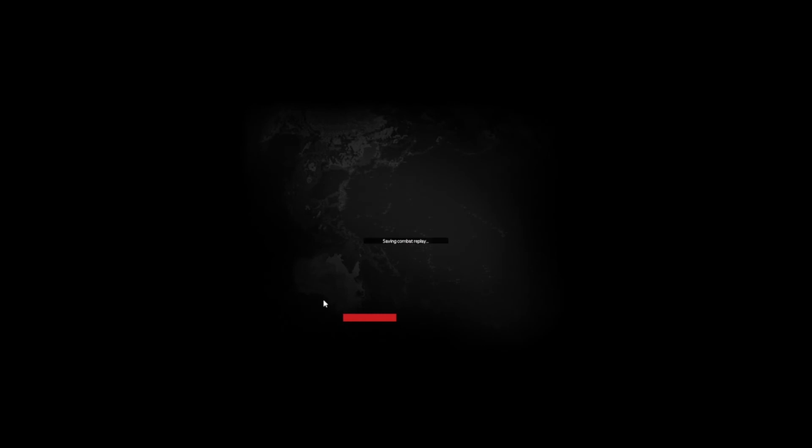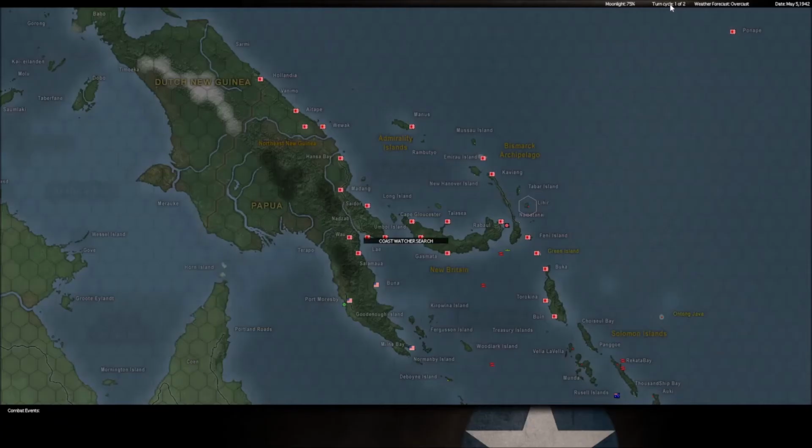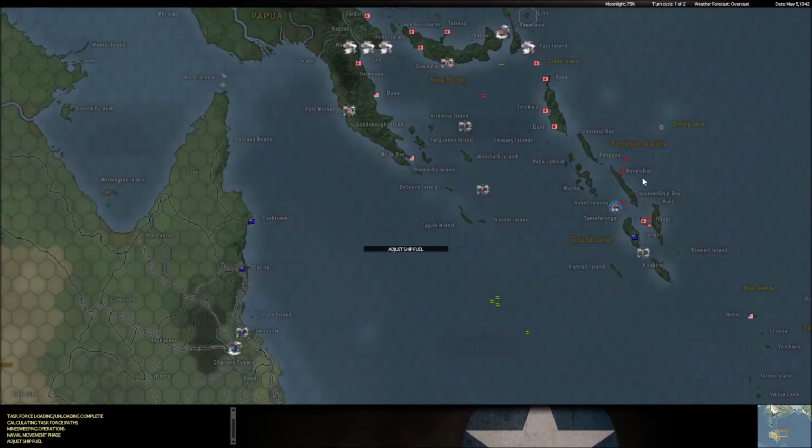Check this out. Check up at the top. Turn cycle 1 of 2. I don't know if you caught it on the last turn. It said turn cycle 1. Now it says turn cycle 1 of 2. So now instead of this being a 1 day turn, it's going to be a 2 day turn. And that's all you got to do. So again, this is Coral Sea, but this works on any of the scenarios that you're playing a play by email game. So that's how you do it.